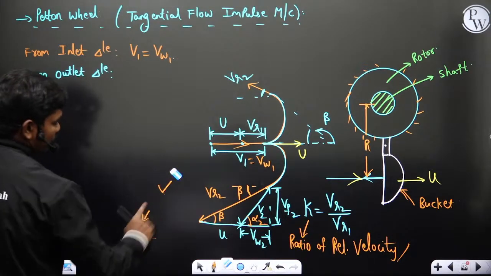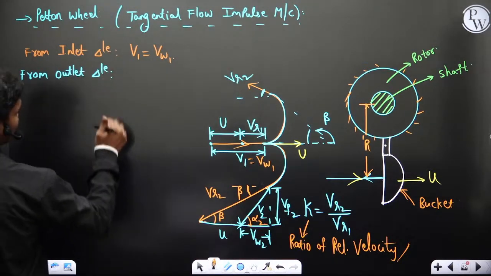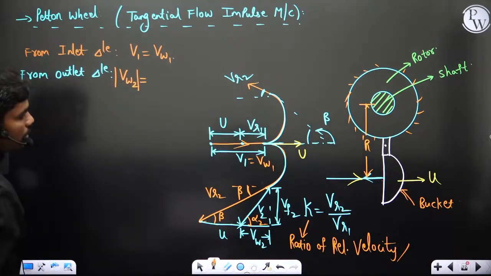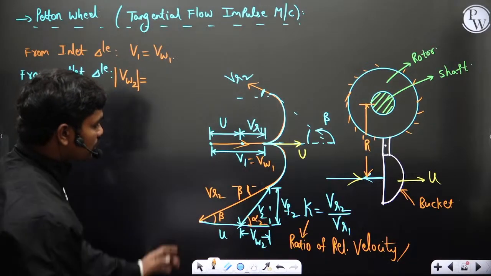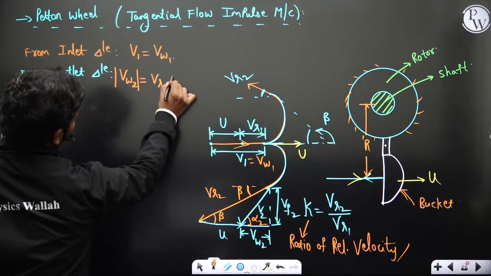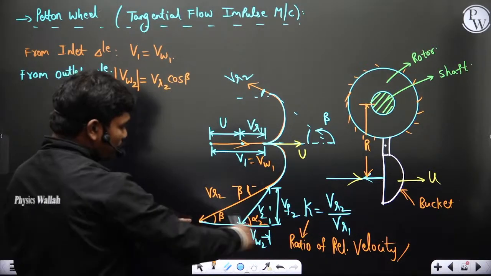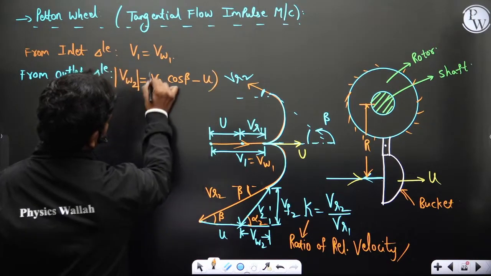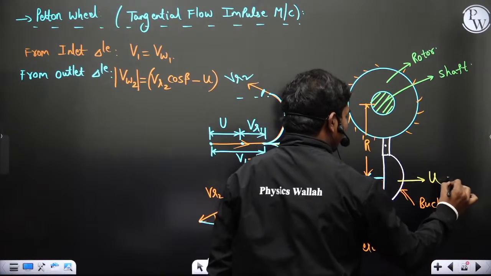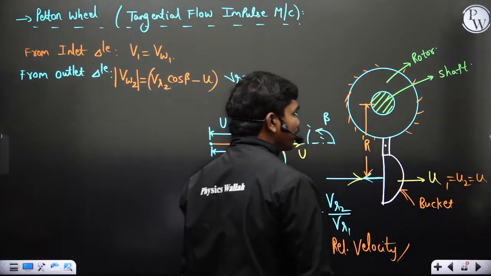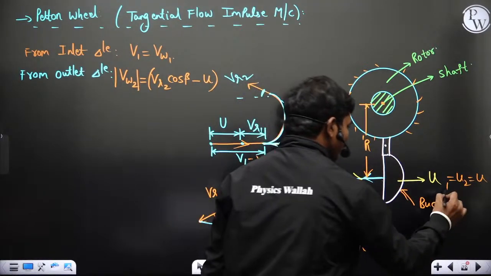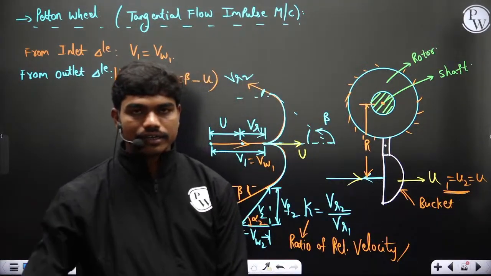Clear? So anyway, if you can understand this, then from the outlet angle, vw2 is equal to, in terms of magnitude, this is vr2 and this is beta. So vr2 cos beta is what you have as the complete length. From that you subtract your velocity u. That's it. Because the outlet and inlet are at the same radius, u1 is the same as u2, which is equal to u. Clear? Because from the center of rotation, the fluid is going in and coming out at the same radius, so there is no variation between these two. Clear till this point?